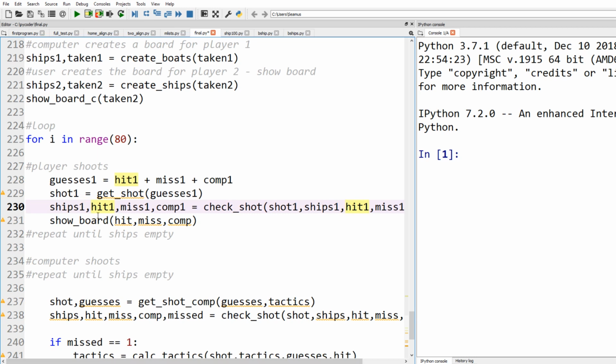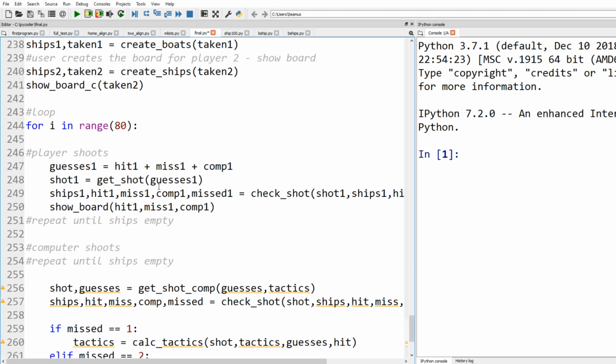We've got ships, hit, miss, comp and missed and 1. And then show board is going to be hit 1, miss 1 and comp 1.